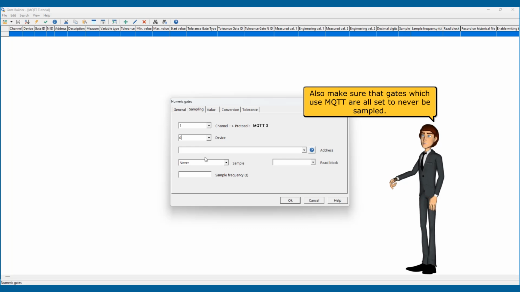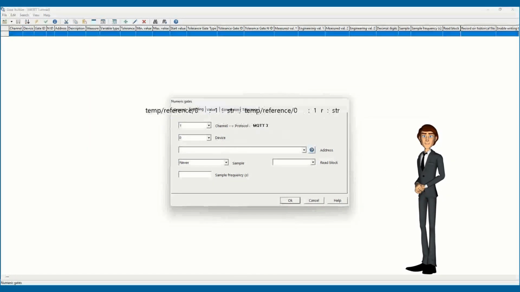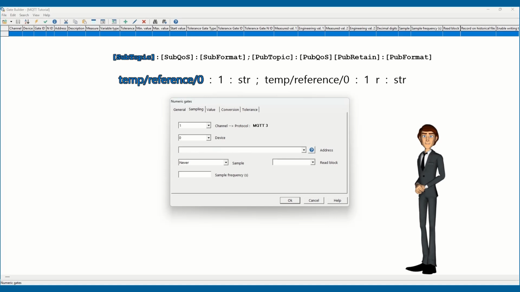Also make sure that gates which use MQTT are all set to never be sampled. In the gate's address, we need to put a string with the following structure: subtopic, subQoS, subformat, pubtopic, pubQoS, pubretain, pubformat.